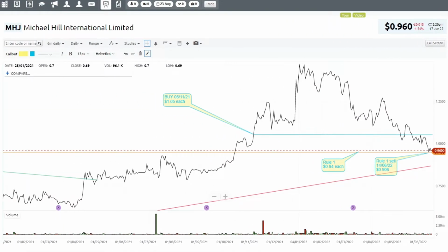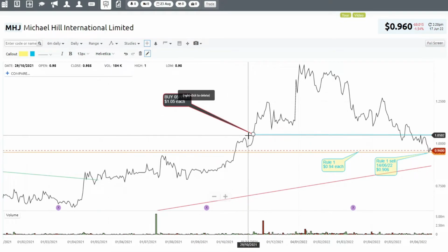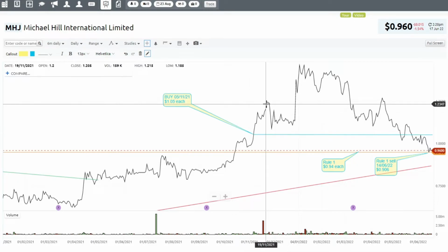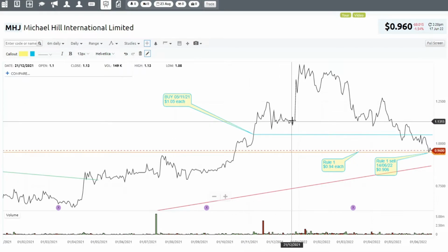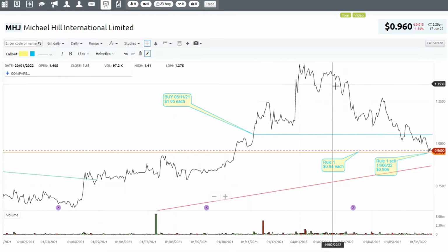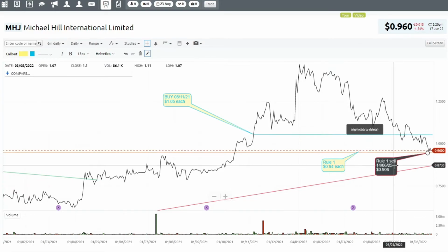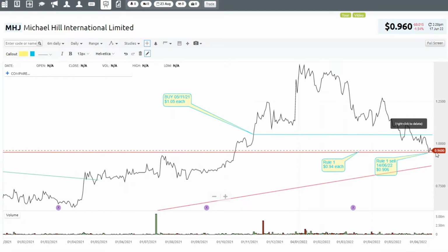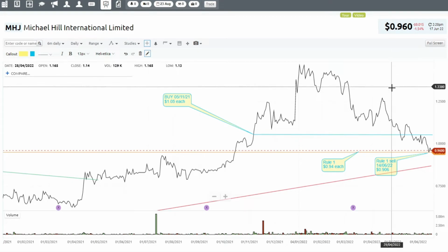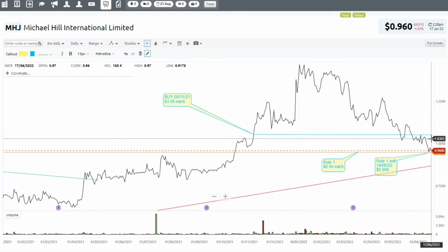And then our old mate Michael. Now, I had a lot of fun with this stock and I researched a lot into it, so I did learn a bit. So we bought in here on the 5th of the 11th at $1.05 each. Then it went straight up and I was so happy. Then it went sideways for a bit, then a massive leg up again. And then ever since then, over the last 5 months or so, since December, it's just been tapering off like a falling knife. And unfortunately, we were real one on the 14th of the 6th at 90 cents a share. It has recovered slightly and it's now sitting at 96, but oh well, the taper off tells the story in itself, and I'm kind of glad to be out.